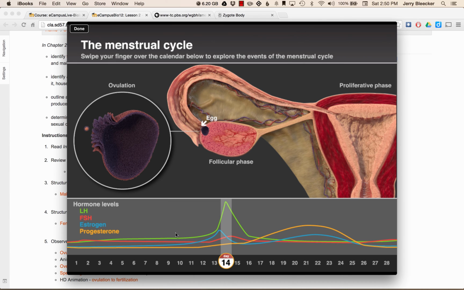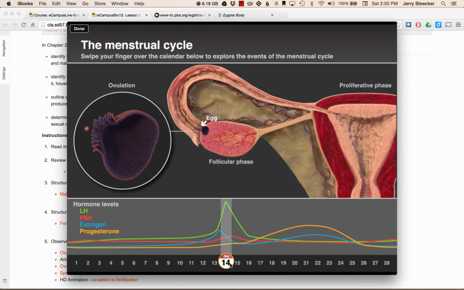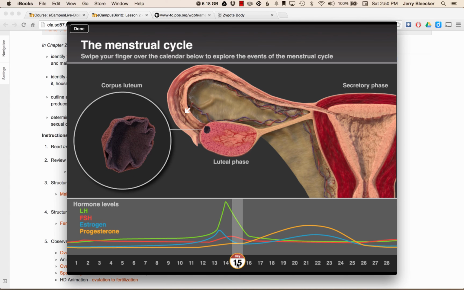Now, I wish I could turn off a few of these lines. Luteinizing hormone, and you remember that's one, luteinizing hormone will increase the secretion of estrogen, and it's luteinizing hormone that's told this ovary to crank out these high levels of estrogen. So that's the reason your estrogen levels spike, and because luteinizing hormone has told the interstitial cells to produce the maximum amount of estrogen, it's also done its job. Okay, so at this point, the estrogen levels will trail off, and that's in sync with luteinizing hormone.